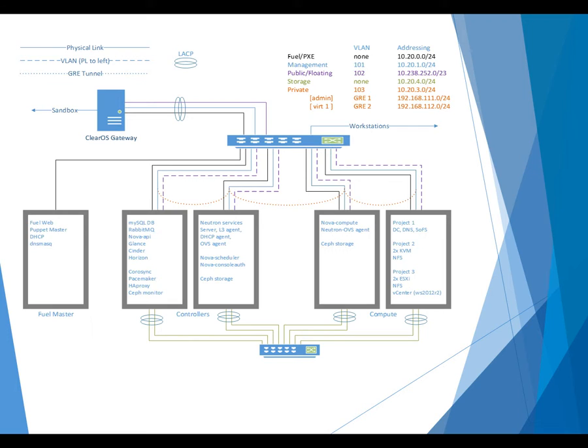Horizon is the dashboard. And then the big high availability trio is Corosync, Pacemaker, and HAProxy. They're a set of services, and essentially what they do on the controller nodes is manage the virtual IP address and the clustered services. So you'll have a node that's selected as master. It'll have a virtual IP address. It'll start up services, and then in the background, it will monitor the other nodes. And if the master node fails or any of the services fail, it will restart on another controller.